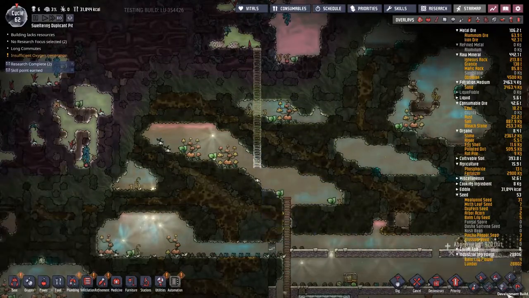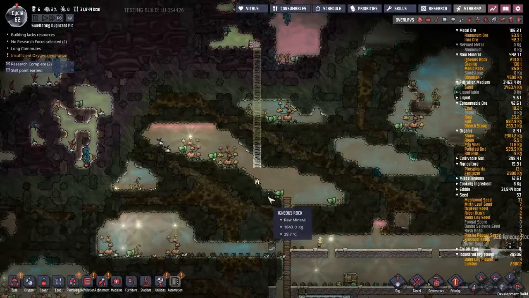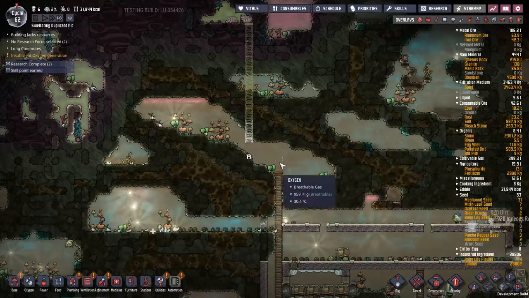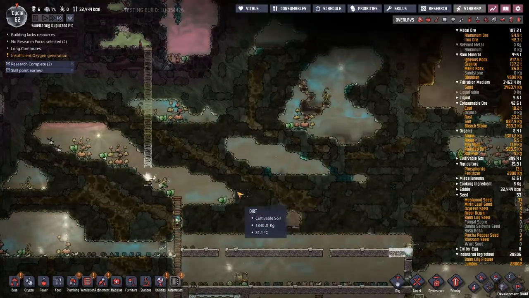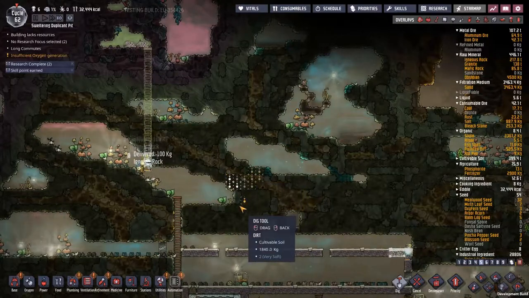I guess I'm gonna have to dig up that wild mealwood. It's not worth all that much. I could, once every 12 cycles or something like that. Yeah, dig up that, and then we'll ladder up there, get those Drekos. I think we'll turn this into like an impromptu Dreko ranch over here. Go ahead and just dig this out like so.